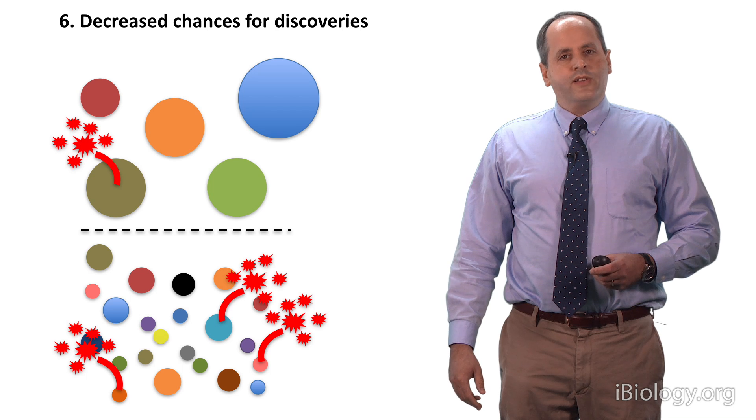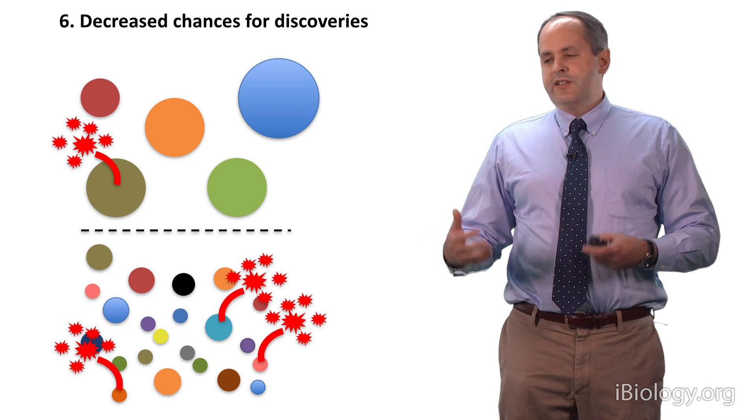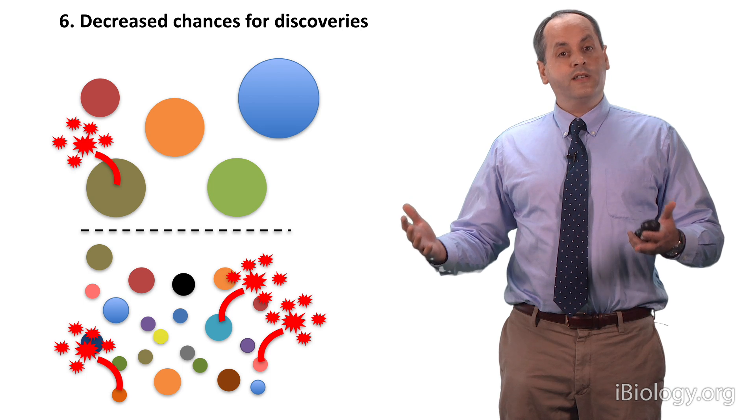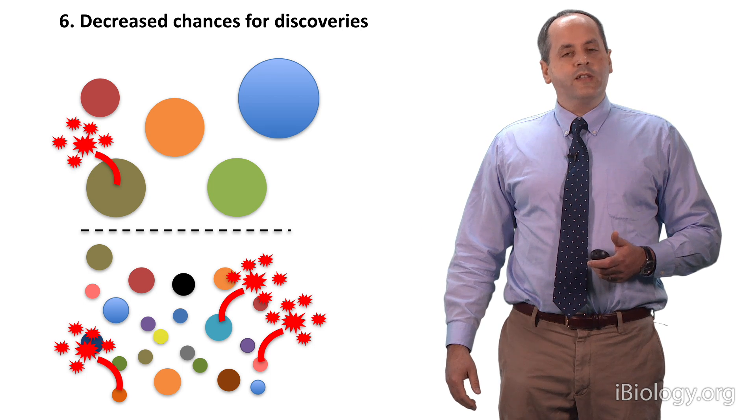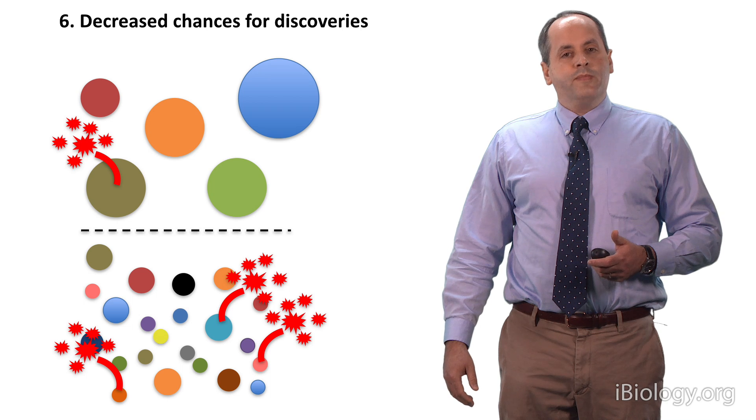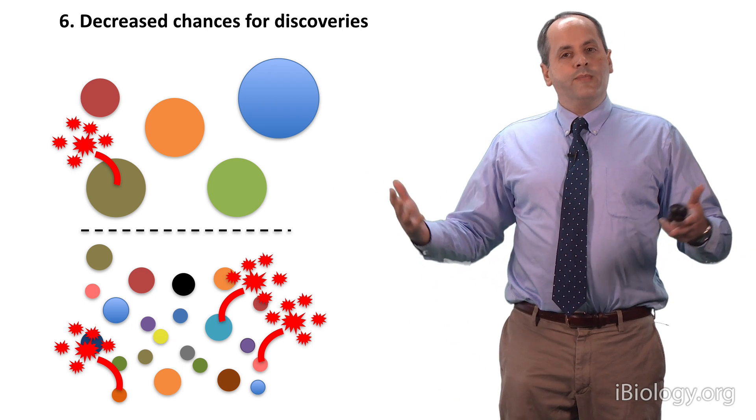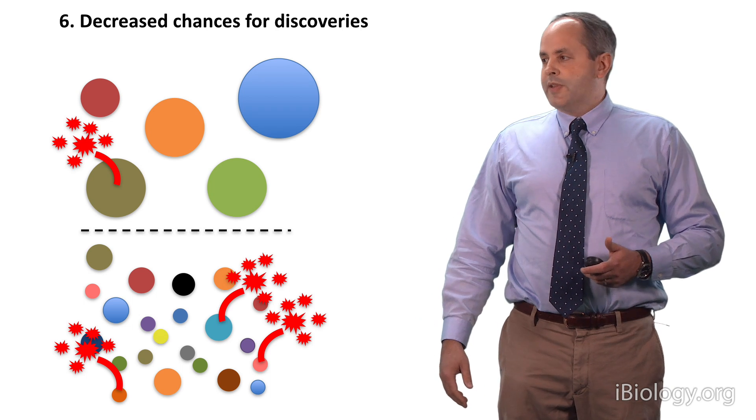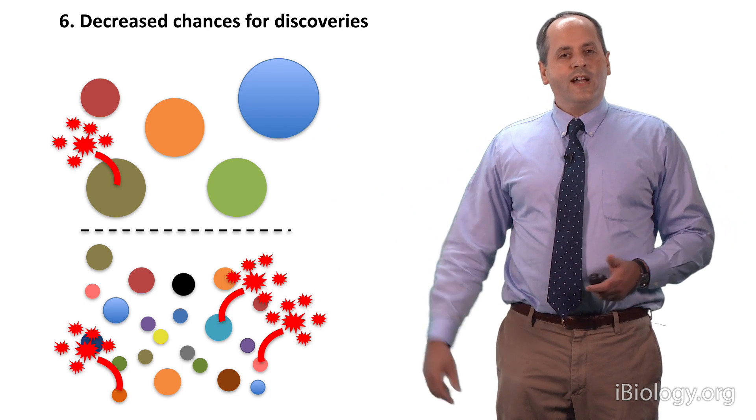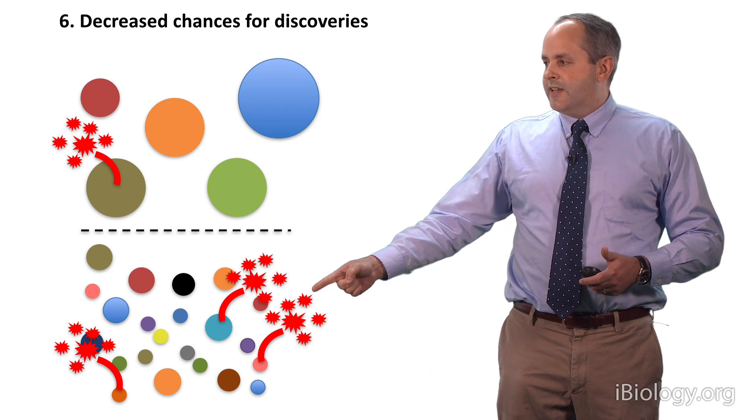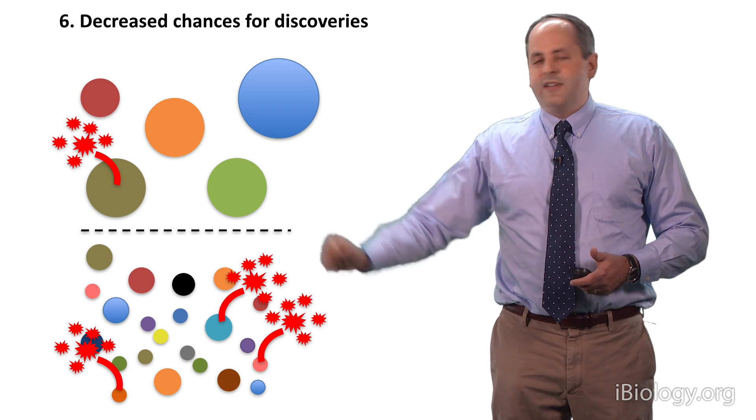Related to this is the question of chances for discoveries or breakthroughs. Discovery is an inherently unpredictable process. Discoveries and breakthroughs come out of all sorts of unexpected places. People studying strange and unusual systems, asking maybe innovative questions that other people haven't asked before. Therefore, one might conclude that having more chances, that is, more research groups studying a wider variety of different things, might improve the chances for discoveries and breakthroughs. And that is certainly something I would think would be true. And if you haven't figured it out, these red starbursts are supposed to be fireworks coming out of discoveries from certain labs, or indicating discoveries that took place in certain labs, more in the case of a more diverse ecosystem, and fewer in the case of the less diverse ecosystem.